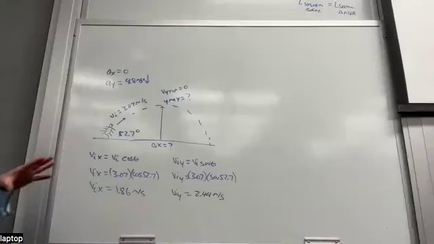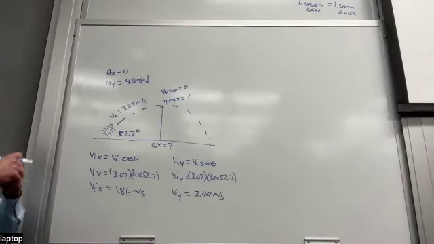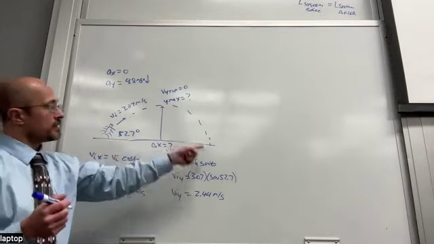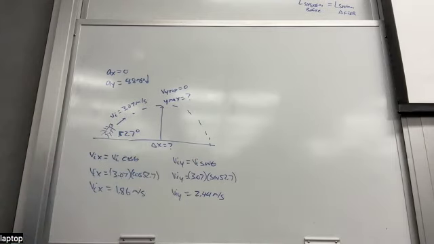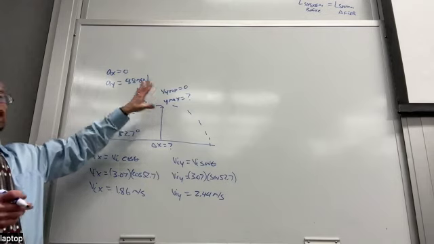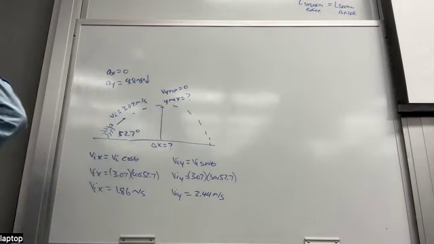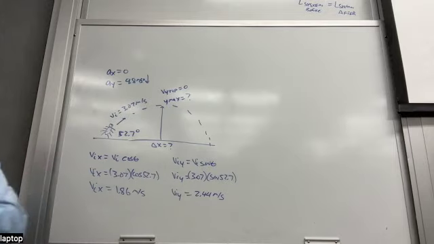Now that we've broken our velocities into components, we can separate out and solve our two different problems. Because we're leaving the ground, going up and coming down, all we have to do is find everything at the top for the time and the y max, and then we can just double that time, and then we can find delta x.